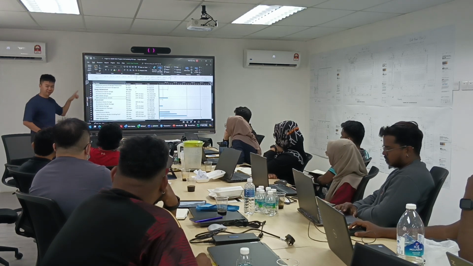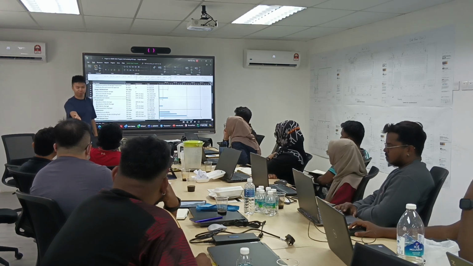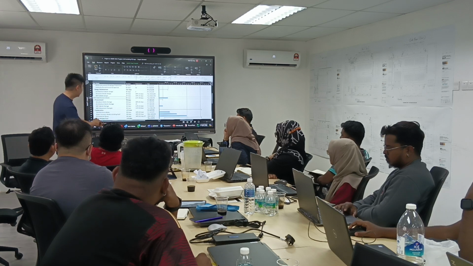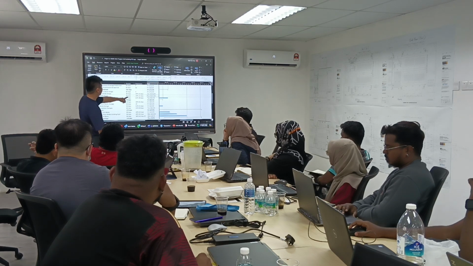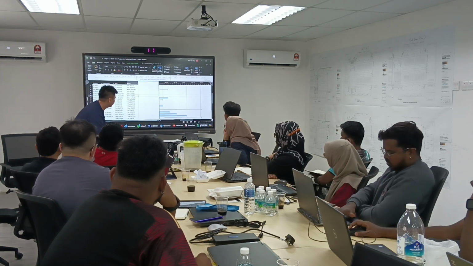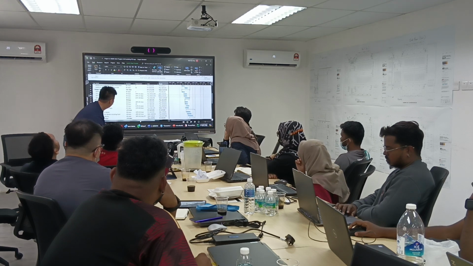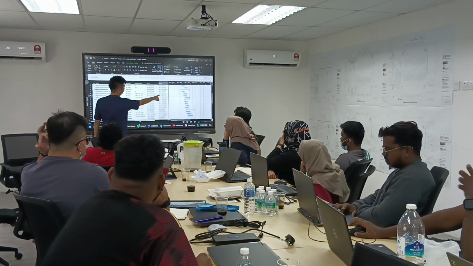Why does the planner do this? I just take this as an example. What is in the planner's mind is very simple. In order for me to do this beam coordination, what do I need? I need the civil and structural drawings, the architecture drawings, and the MEP drawings. From here, the architecture, structure, and MEP drawings basically started at the end of December. Then they almost finished. I'll zoom this smaller so you can see. You can see they almost finished in early March.